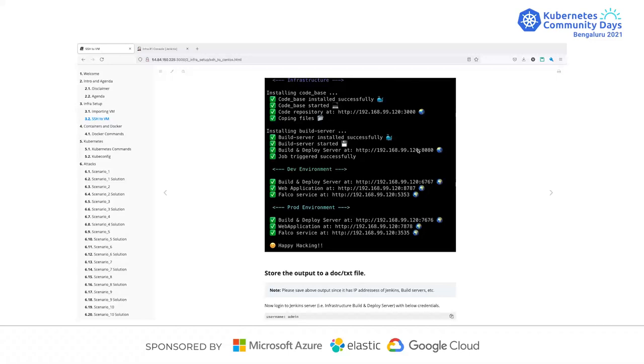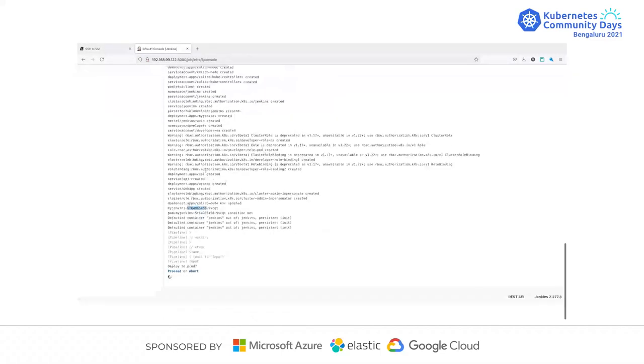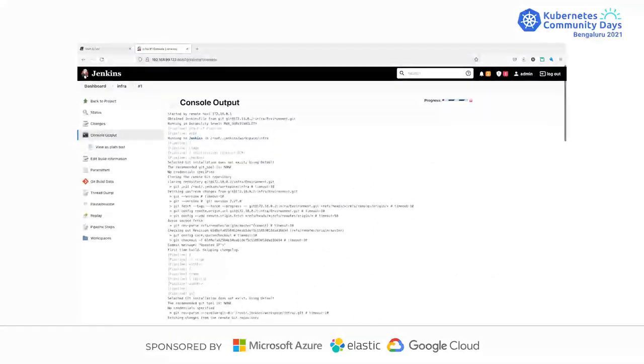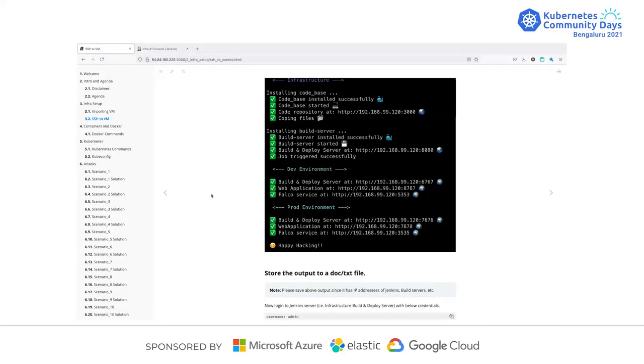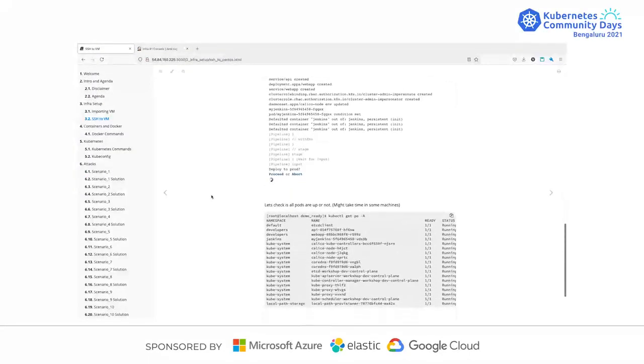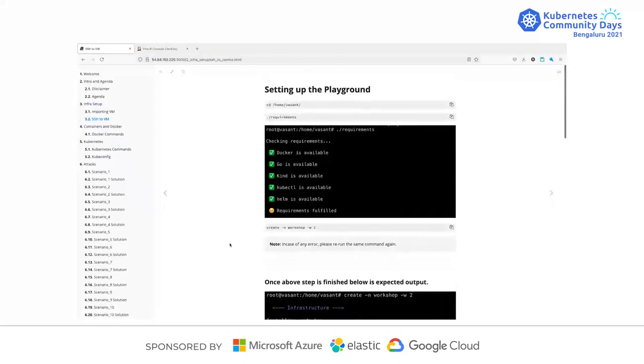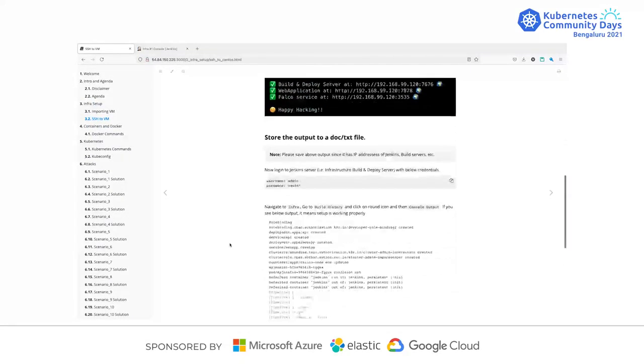It's as simple as that. The first one at this stage, we are accessing your IP and port 8080. You should be able to see the Jenkins build which is happening. So what is the password for the build server? Sorry. I highly advise you all to follow the documentation. In the documentation, we have everything given. See, if you look here, it says the username admin and the password Vasant. So if you have any doubt, just refer to the documentation first. And if you still have any doubt, just raise your concern or message me here.